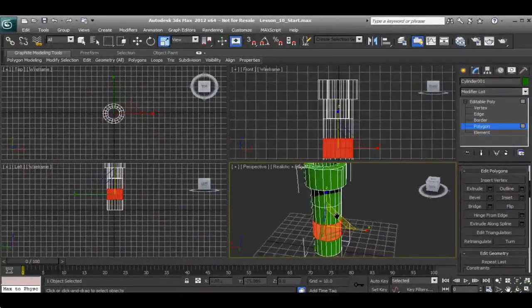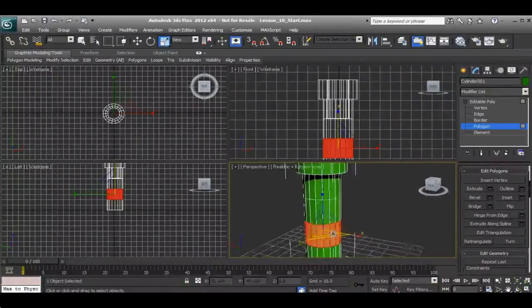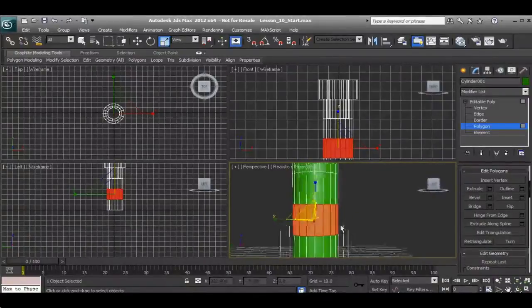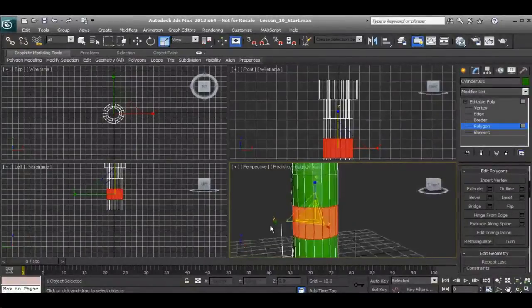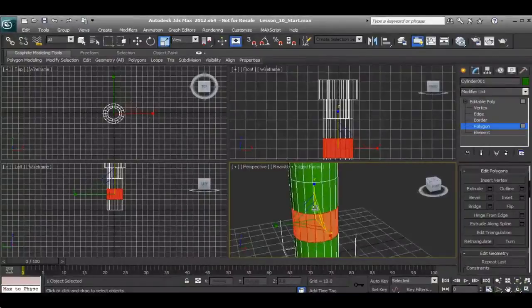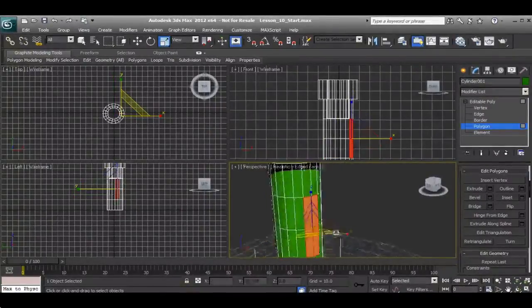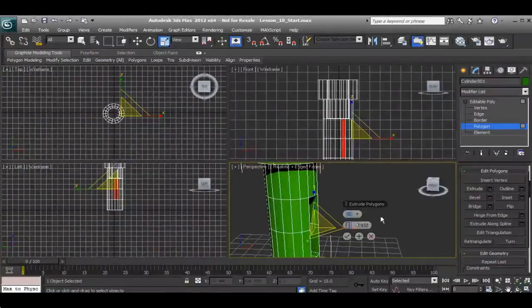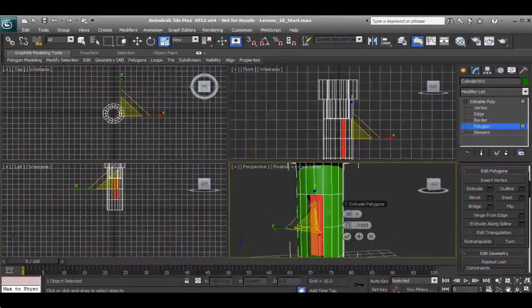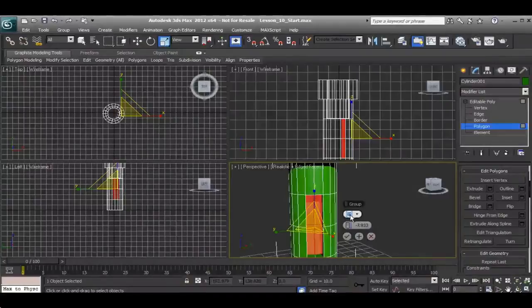Now we've been using this group type extrusion, but you really haven't seen any good examples of when to use group extrusion. Well, I can tell you that using group extrusions on cylinders all the way around like this is not a good idea, as we've seen. But if we select isolated amounts of polygons and we use that extrude by group, you can see that you get some pretty good results. So group is not useless.